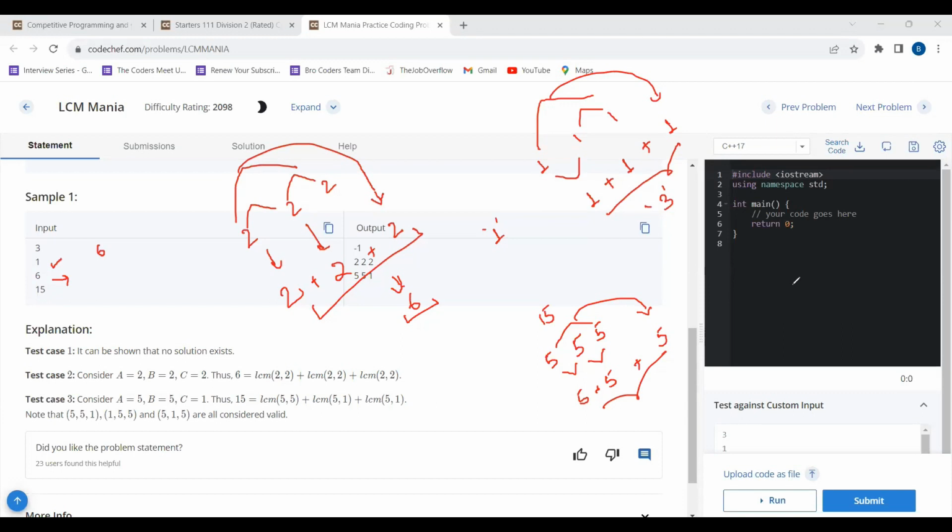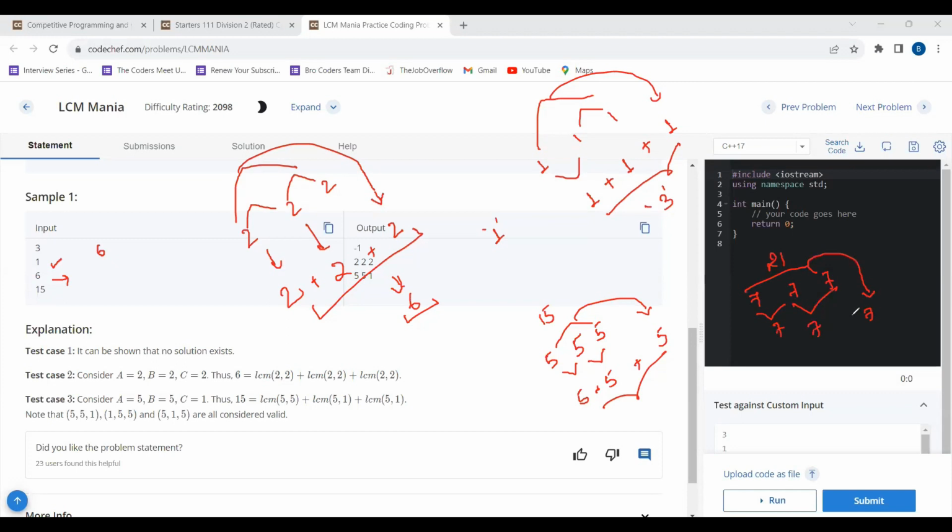So one thing which is very much clear to me from this point: if that number is divisible by 3, it will always have a solution. Suppose I have 21, 7, 7, 7. LCM of these two is 7.